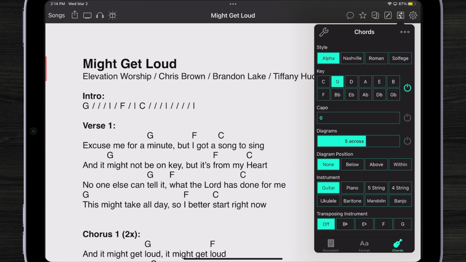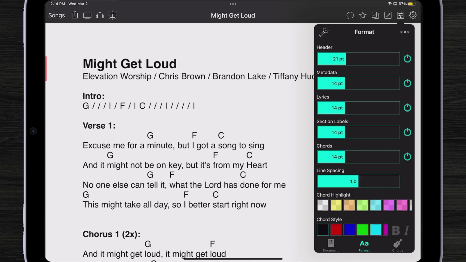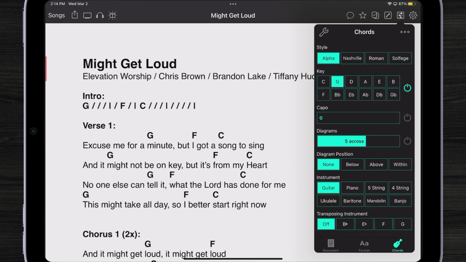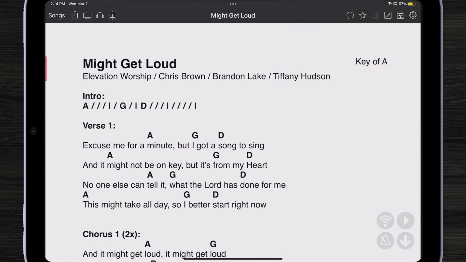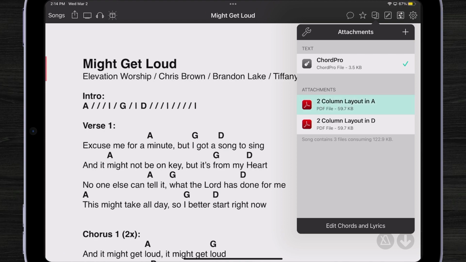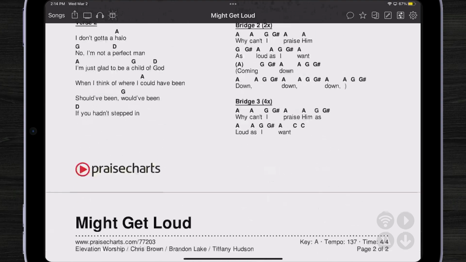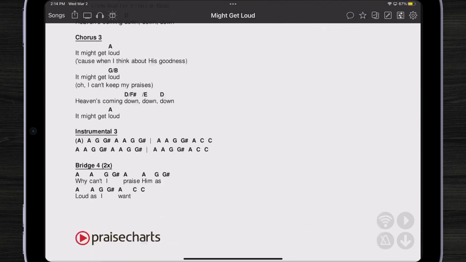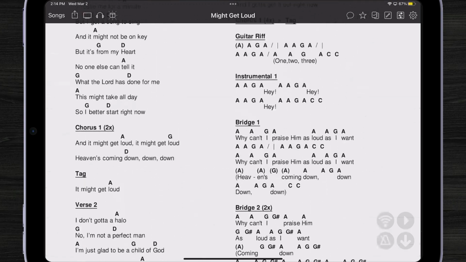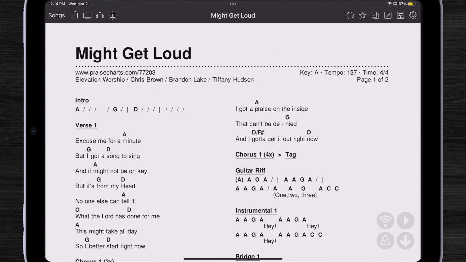Now this is just a Chord Pro file. I say that like it's normal, but you know, I can edit this, I can format this Chord Pro file, I can do anything that I need to in OnSong. I can project lyrics, works great. But let's say I wanted to view that PDF chart, no problem. I just tap on the attachments menu, tap on what key I want, let's say the key of A, bam, I got it. And all the wonderful charting that is done by Praise Charts is right here in a 2-column format.